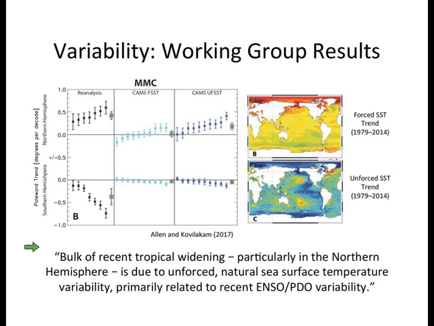And so quickly, I want to show one result from another working group member, Bob Allen, who has a new paper out this year. This is an interesting analysis. He's done a kind of exhaustive suite of simulations with the NCAR CAM5 model. Over here, these are trends in the Hadley cell edge based on the mean reanalysis stream function. These are estimates from reanalysis in the northern hemisphere and in the southern hemisphere over the period 1979 to 2014.